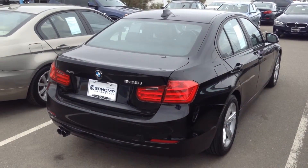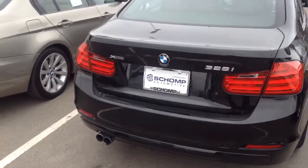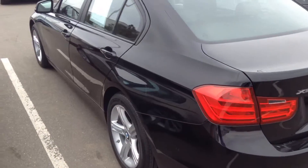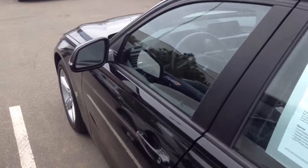You get whatever warranty is left over on the vehicle, and I'll send you the Carfax on that — in fact, I think I emailed you already. 30-day, 1000-mile warranty on anything internally lubricated on all our used vehicles. 48-hour peace of mind buying guarantee, and we do encourage you to take it to a mechanic and have it checked out. If something's wrong, you have the right to return the car.